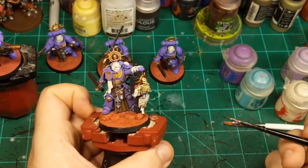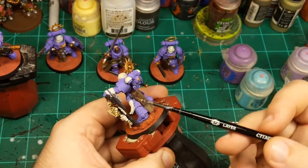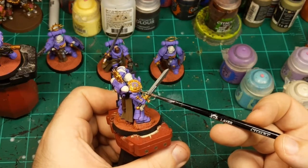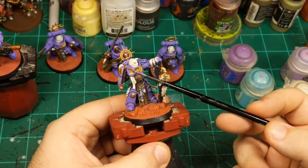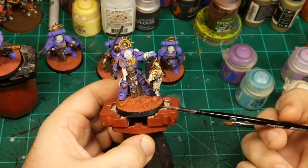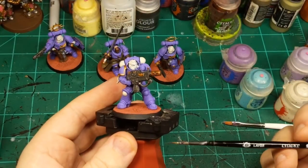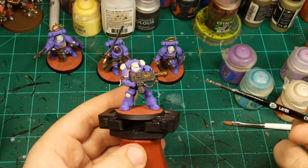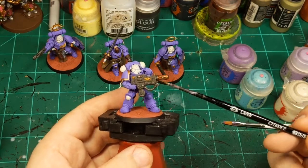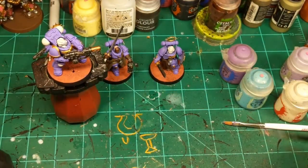So before I would ever call this miniature parade ready, obviously I would finish edge highlighting everything, differentiating details and all that. But then I would also make sure there's a chapter symbol on the shoulder pad. He has a molded shoulder pad on this side, so I don't need to do rank insignia. And then make sure this shield with the chalice on it is done. And that's really it. You just have to go through, and this is obviously a very complicated miniature. On this guy that we did the secondary colors on, it's much easier to get finished with him. Basically, an edge highlight on this, a bunch of detailed differentiation on the gun, and you're basically set for parade ready.